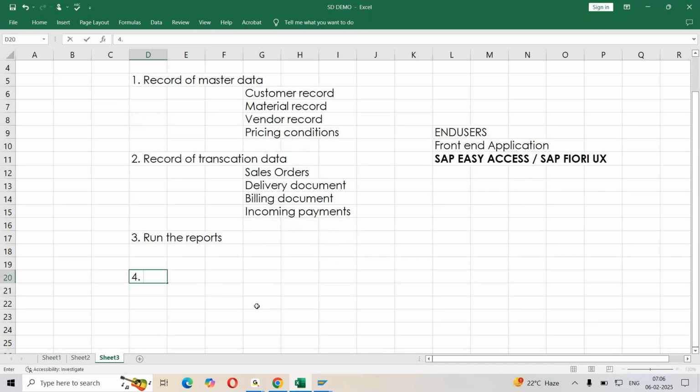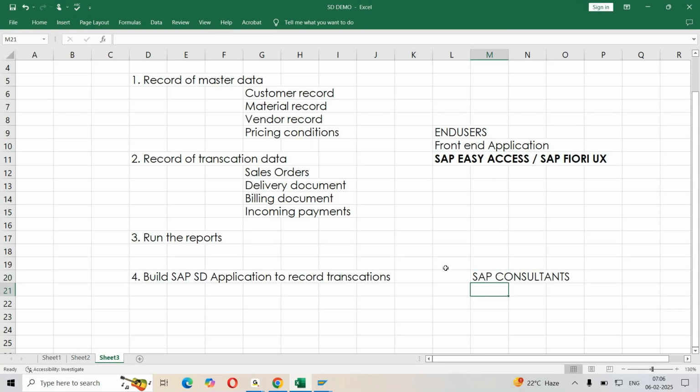We build the SAP SD application to record transactions. This is what we do as consultants. We prepare the system. Here, there are two things you are going to be performing. We work with configurations.